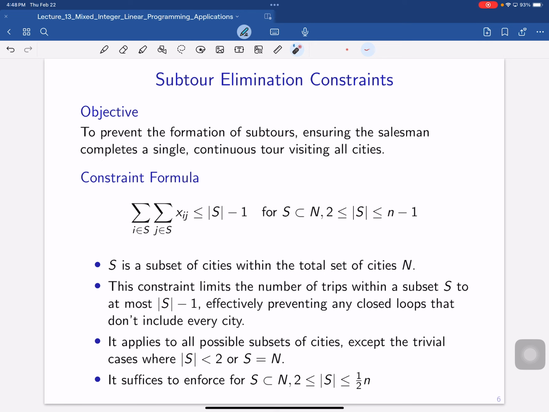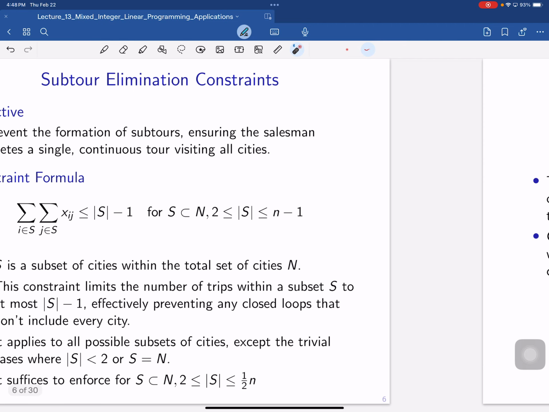So I add those subtour elimination constraints as so-called lazy constraints, meaning that if the solution doesn't violate them, I'm not adding them. They will only be automatically added if I check that the current integer feasible solution violates those subtour elimination constraints. We will come back to it in the latter half of the semester.